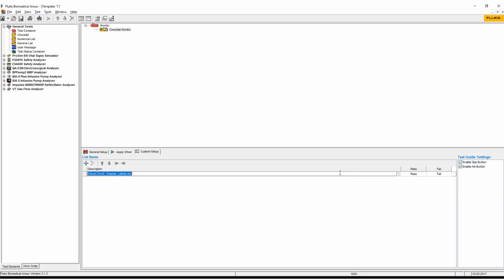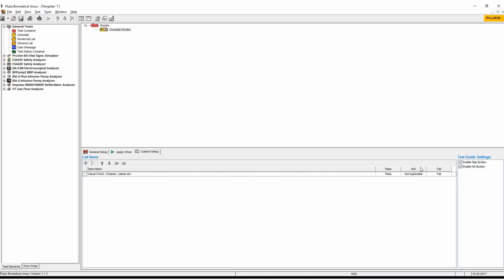If you have an option which will need an NA, you can right click and add new options, and you can call it NA. There you have three options.